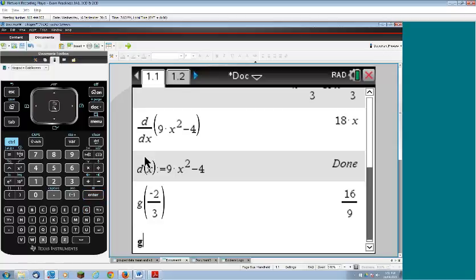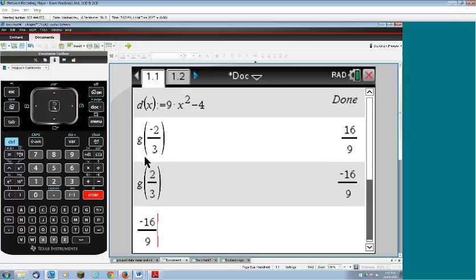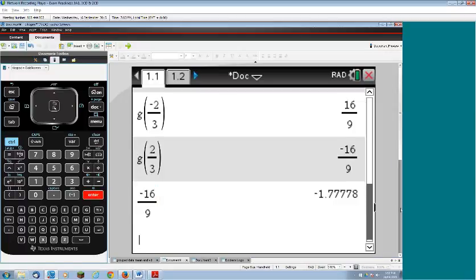We can go g at 2 divided by 3 instead. It'll change it back to the same formula, minus 16 on 9. So as you can see, mine's set up for exact value. If you wanted one of those answers the other way, we can bring it down, and we can go control and the approximate, and that'll actually give you the approximate answer.